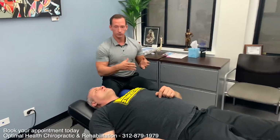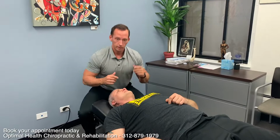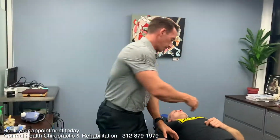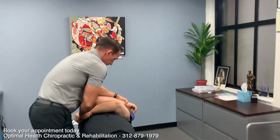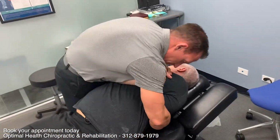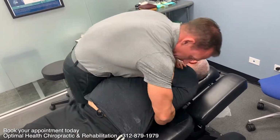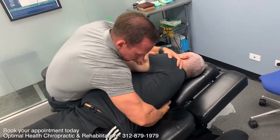There are a lot of rehab exercises we actually do. When Jeff gets done today, in his email he's going to have a packet of information that goes over all the best researched, evidence-based exercises to fix what's called scapular dyskinesis and upper cross syndrome. So he'll have that later. He's going to finish up his adjustment now, and then we'll get him over to massage. Have you turn your head to the right? A little hug from me. One more.